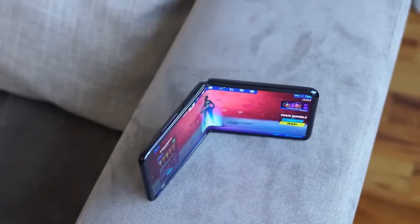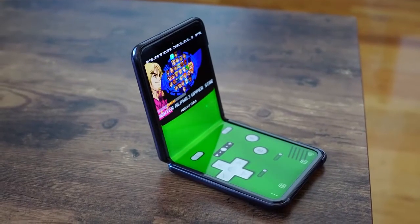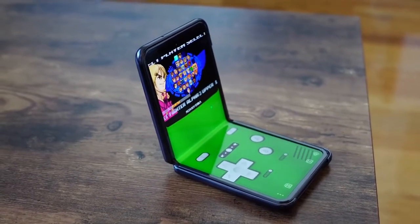I think overall, if you're going to be playing games or you're going to be playing emulators as well, like the Game Boy emulator that I have, which also ran really well with no issues, this thing does a fantastic job. And I like it for gaming because it's a nice clamshell. You can close it and boom, you're good to go. It fits into your pocket quite easily and nicely. And you can take it out, flip it open, and then start gaming and do whatever you want to. So that is really nice.